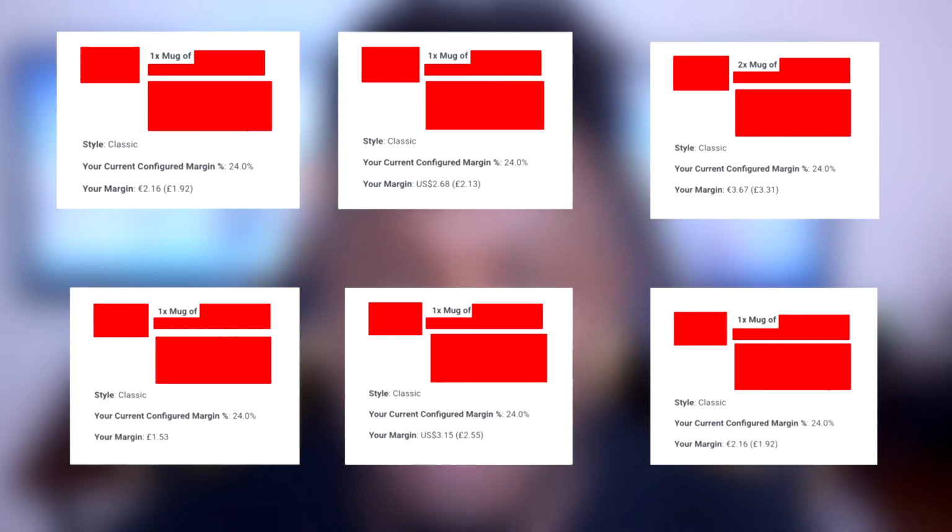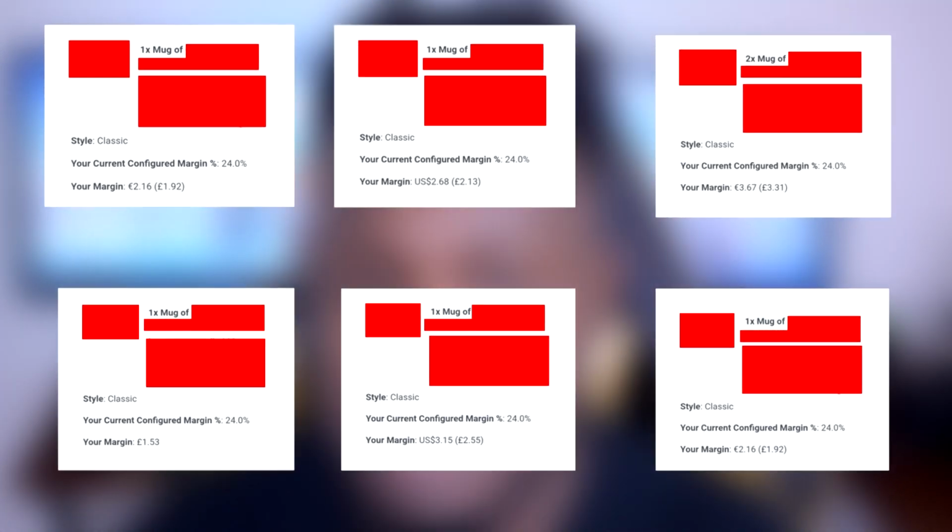Now onto the fourth step, which is profit margins. You want to make sure that you're starting off at around 20%, which is the base, and my sweet spot was around 24% in terms of margins on mugs. This profit margin is not the highest, but it allows you to get sales, and I've had instances where people have bought multiple mugs on the same sale, maybe because they might be getting something for themselves and then their partner. So these margins are very good for getting people to buy multiple mugs, especially if you can find the right niche.